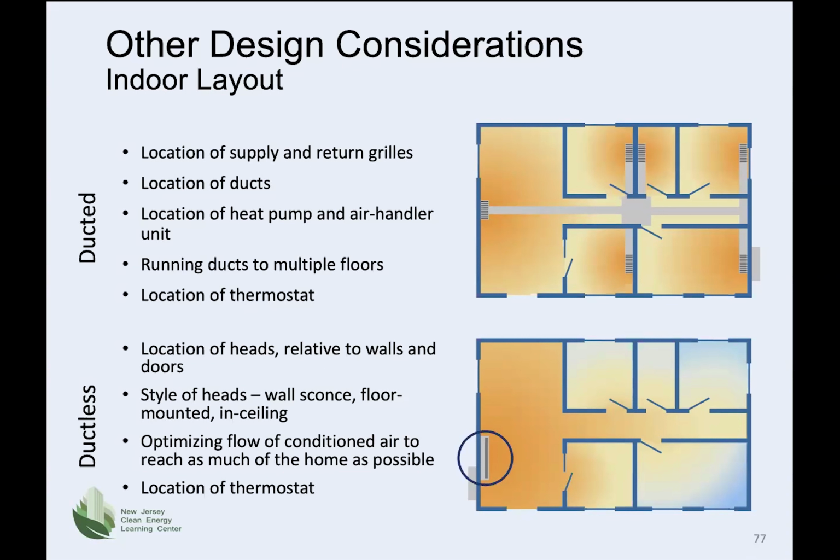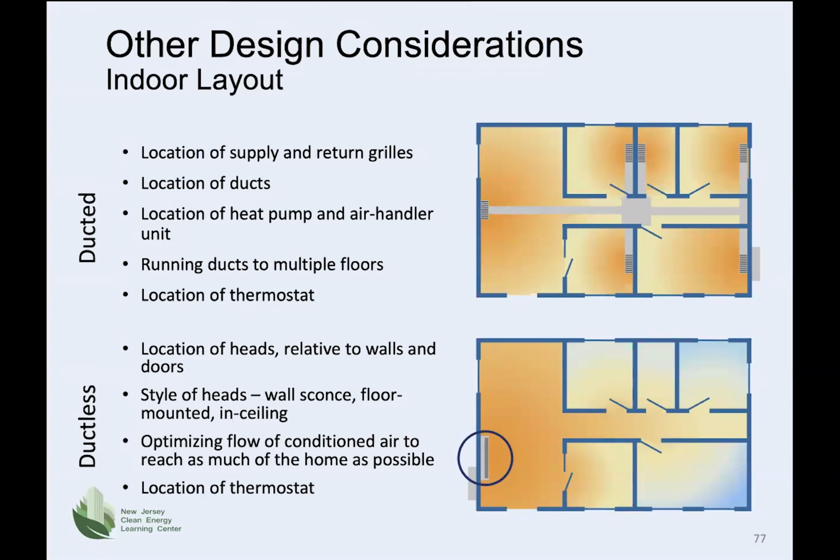What you see here, though, is that each room is receiving some heat. In the ductless system on the bottom, there's only one air handler shown and one outside unit, and that heats the big room. And they're counting really more or less on natural convection to carry that heat through to the other rooms. You can see the other rooms are not really getting a lot of heat, but they may not need it so much because most of the rooms on the right-hand side are bedrooms. Under a lot of circumstances, maybe those can be served with the heat available from the large living dining room area.